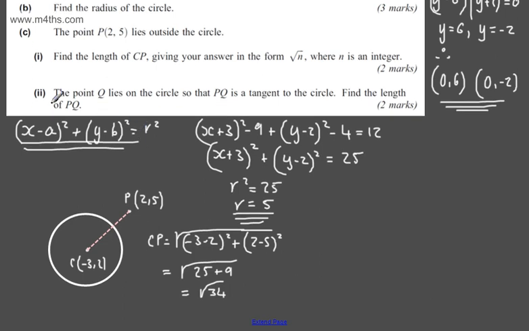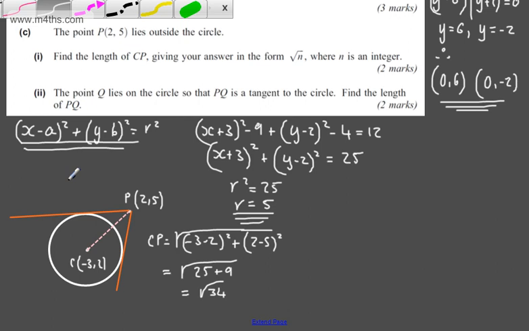Okay, let's move on to the next part, and I'm going to use the diagram again here. We've got this point Q, and it lies on the circle such that PQ is a tangent. Now we've got a couple of different choices here, and I'll just show you what we can do with this. We could have it just here, or we could have it just here. It really doesn't matter for this particular question. So if we put the point here, this is going to be Q, if we like. I'm going to choose either one of these.